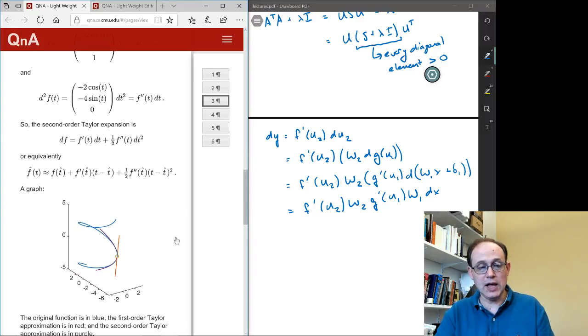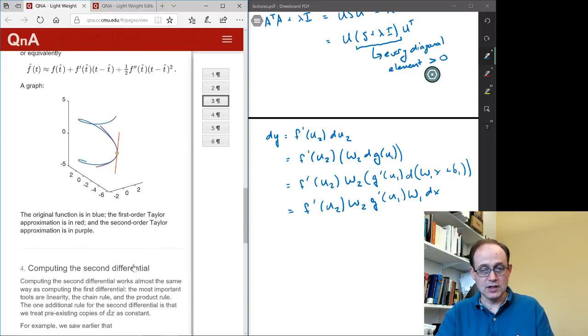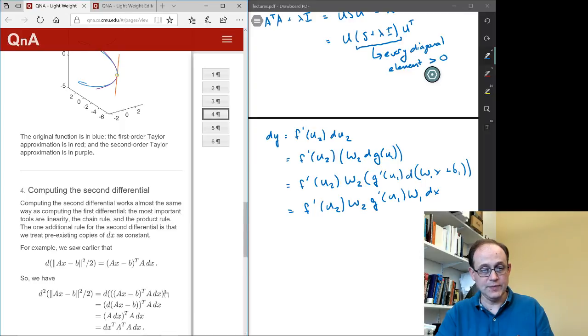And so if we plot on the same graph, f is the blue curve, the helix. At this point here, the Taylor expansion is the red line. That's the velocity that a point would have, if you were moving it around the curve and let it go, it would fly off in that direction. And then the best quadratic approximation is that purple curve. All right. So that is a second order Taylor expansion.